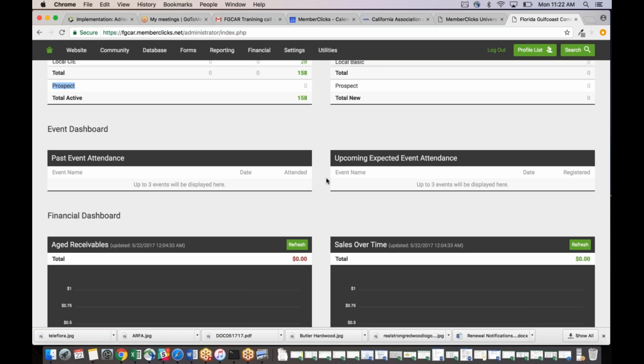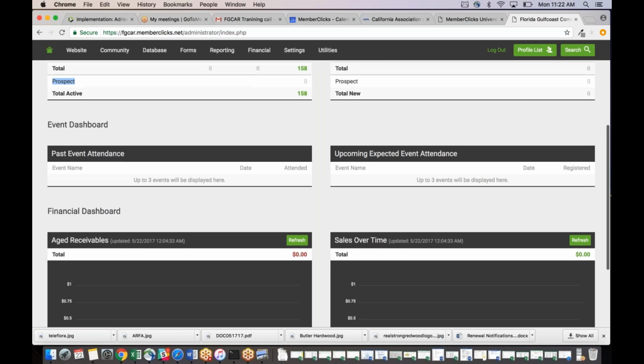So now, can we increase that from 3, or are we locked into 3? We're locked into 3 here in this area, but you can search by this information and gather all of this information in a report as well. Okay, so when we go into the event piece, we can look a long way either way by going into the dashboard. That's exactly right.